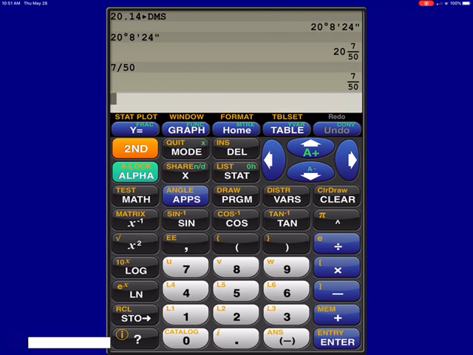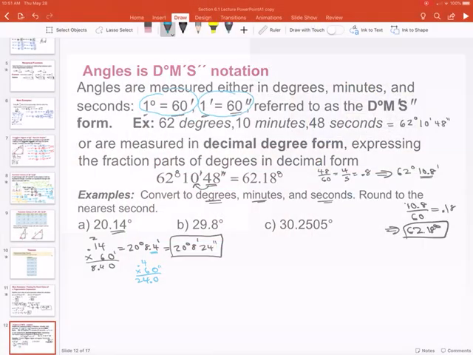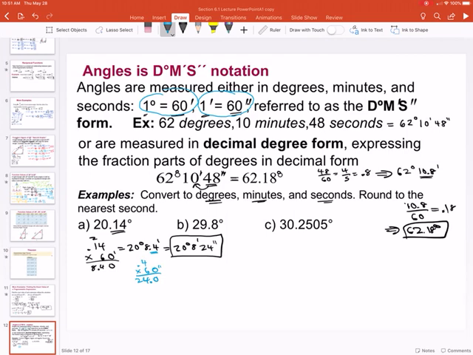All right, so again, I just want to show you that DMS conversions, our calculator will handle that. So you don't need a calculator. We can do it by hand, knowing our conversion factors, knowing that 60 minutes makes a degree, knowing that 60 seconds make a minute. We can easily convert back and forth. All right, going back to our notes, maybe let's do the next one here together.